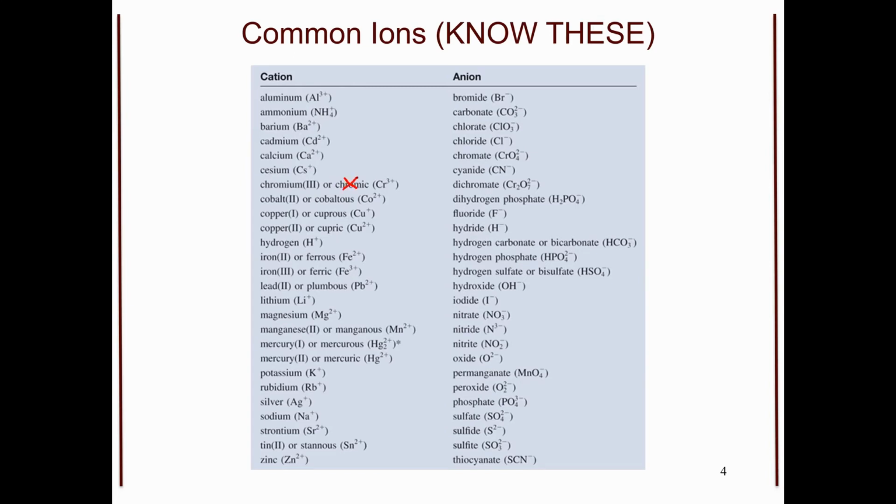If I look at cobalt-2, it is actually named cobaltus, which is one of my favorite words in all of general chemistry. But what we are going to do is choose to use the Roman numeral nomenclature that I will show you here in a moment. So if it has multiple charges as a metal atom forming the ion, we are going to use the Roman numeral notation. As you can see on the right side, not only do I put in my halogens, but I'm also going to put in many of my polyatomic ions that you are expected to know.